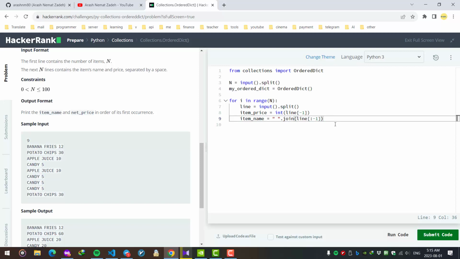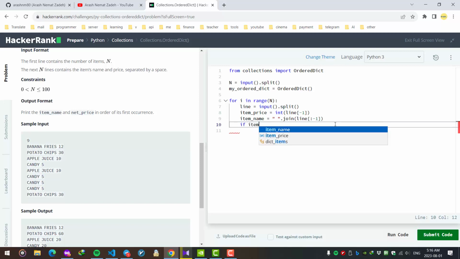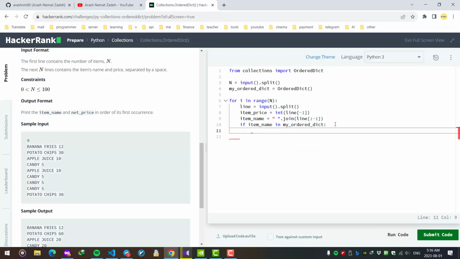For every item I should check whether it exists from before in our dictionary or not. So I check if item name is in my ordered dict, then we should add the price to the existing price or value from before.